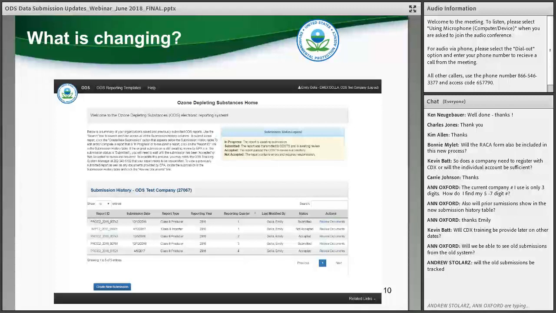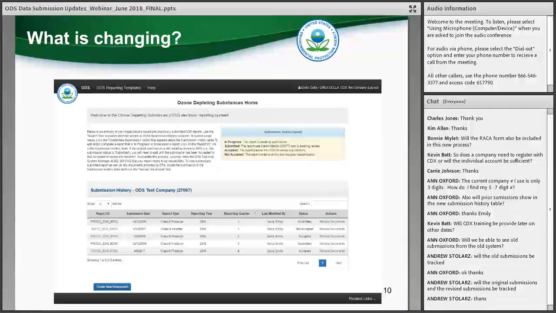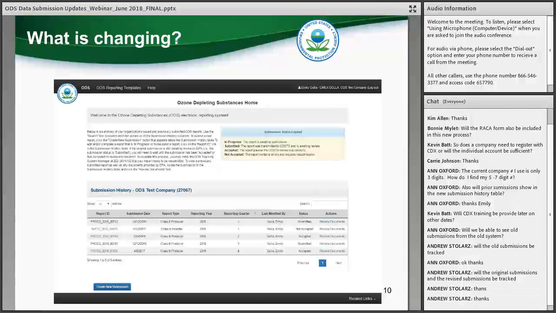And going back again to the resubmissions, within the tracking system on our end, we will be tracking the various versions of submissions. Within CDX, when you resubmit a file, it's going to replace your previous submissions. So those previous submissions will not be tracked within CDX. Instead, you'll have to save copies of those files in your own personal files. They won't be saved within CDX.